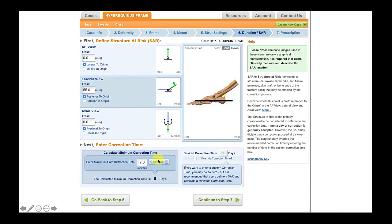Now, the next thing the computer wants to know is what our correction rate should be. Typically, that's 1 millimeter per day for either bone or soft tissue. In this case, I put in this extremely rapid rate of 7 millimeters per day. Why? I did that so that when I generate the schedule, it'll be a relatively short schedule, 9 days in this case, and it will fit on one screen.